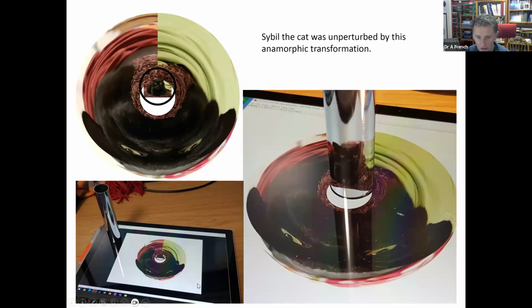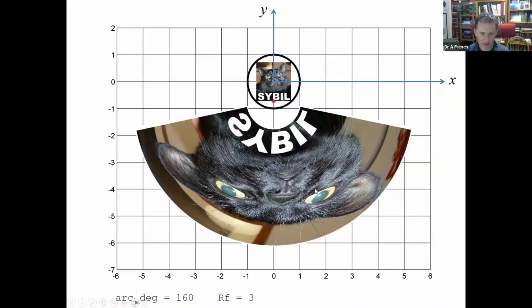Anyway, lastly, this is even simpler. And this is a really nice little demonstration, particularly if you're lucky enough to have a flatbed, an iPad or something like that, some sort of inkable tablet. What you do is you take a photograph and you fit it within a circle. And then you do a little mapping where the pixels of that grid your image find the radial grid of this sort of distorted image. We call it an anamorphic transformation. And it looks like this. So here we go. Here's a nice one. Depending on your X and Y coordinate, you map those to an angle or a range.